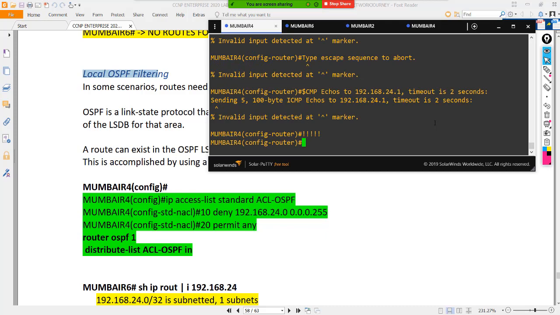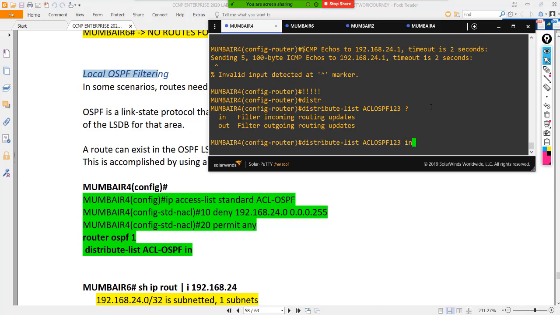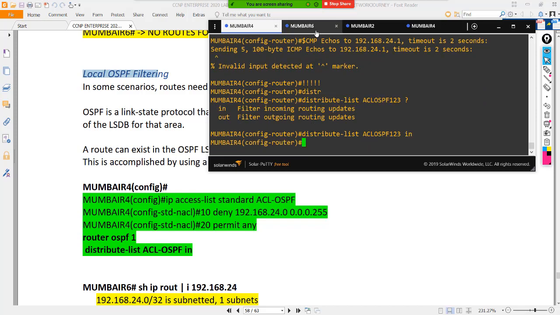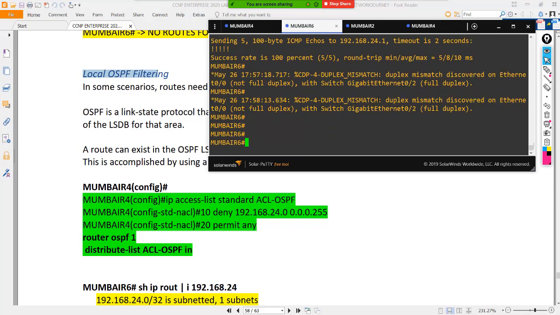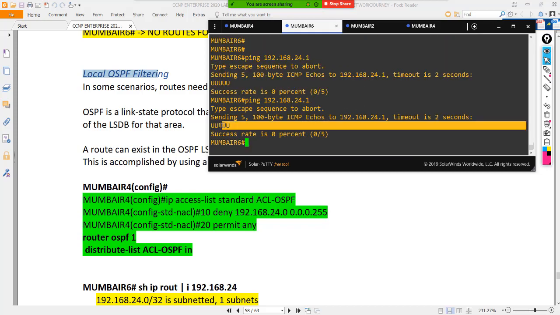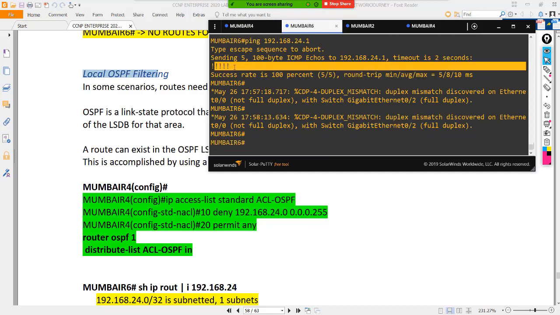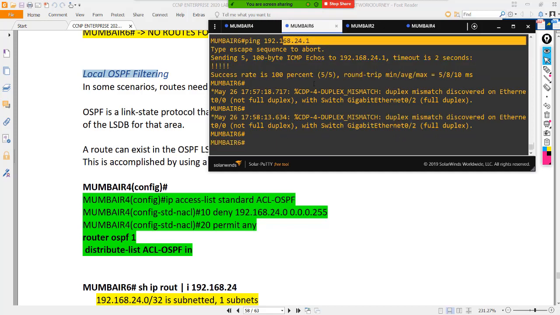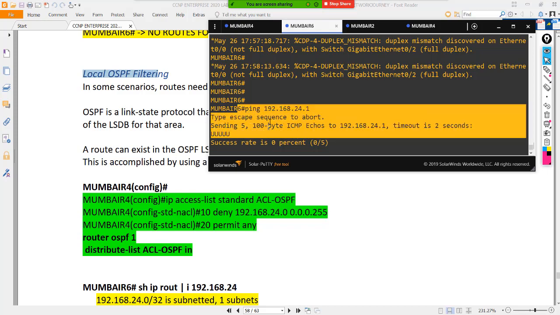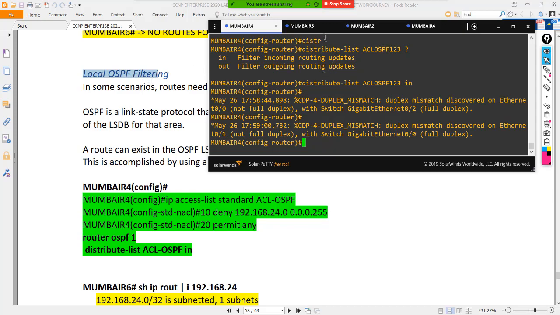This is the name. So I say distribute list, and in which direction? It's in. Now let me go to Mumbai 6 and try to ping. So now you see the ping is not reachable. Earlier it was reachable. You could ping 24.1, but not at present because you have applied access list filtering, which is called local OSPF filtering.